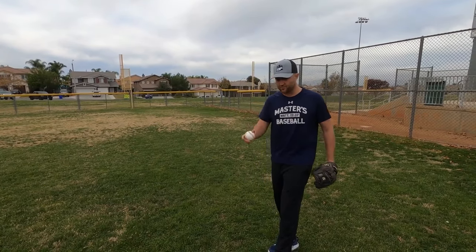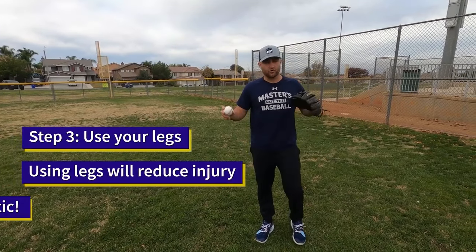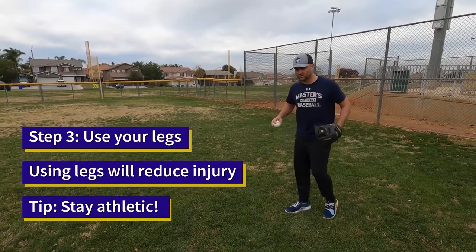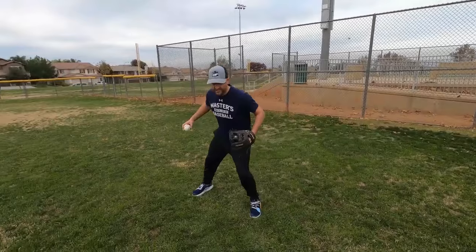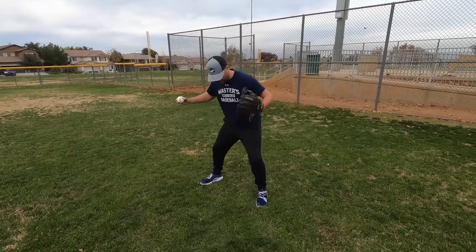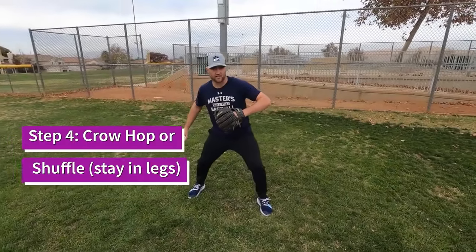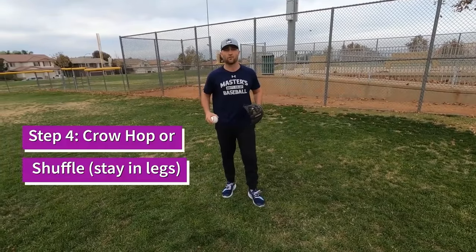Once we have our 4-seam grips, we want to focus on using our legs to throw. Using our legs to throw is going to take all that stress off of our arm. So when we get into playing catch, or we get into our long toss, we want to make sure we're in our legs and we're using a shuffle into our legs. If you notice, I'm staying athletic, kind of like a basketball defense, or maybe going to do a tackle. I'm in an athletic position with my legs. So I will come into my athletic position, shuffle my legs, and then get into my throw. I want to stay in there and use my legs as my driving force for power for long toss.